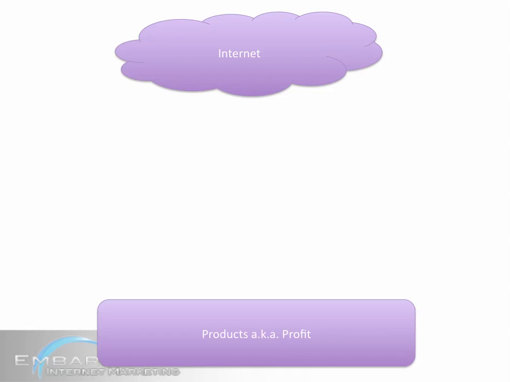So you have the internet and then your products. Your products also meaning profit. People actually buying your CDs or DVDs or coaching programs or whatever it is. And I say profit for a reason because it's that profit that then will allow you to spread your message in a bigger, better way. And without that, nothing's really happening.